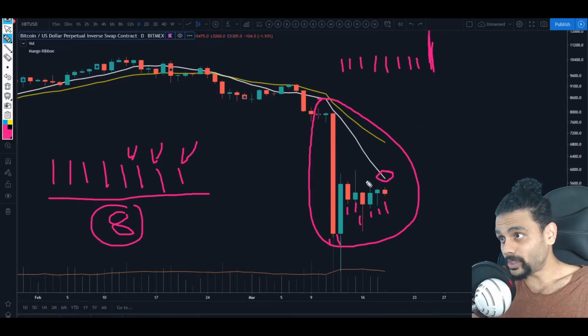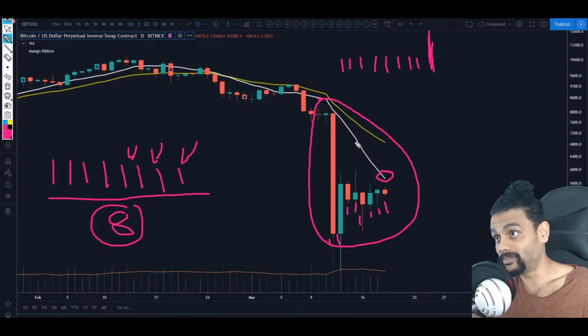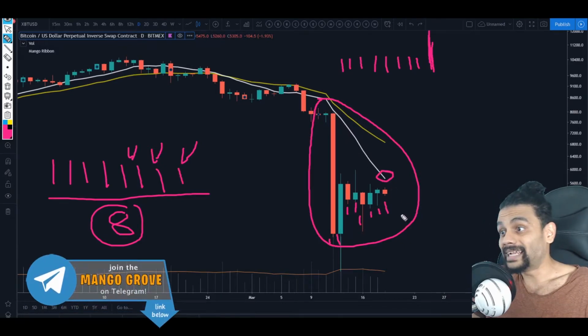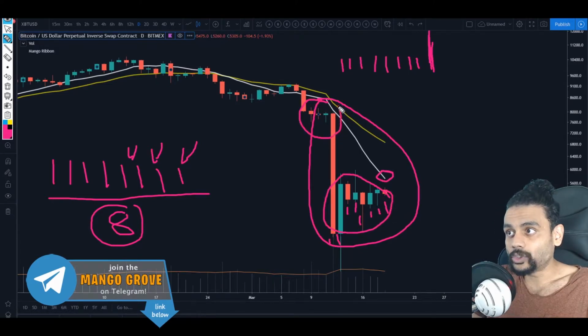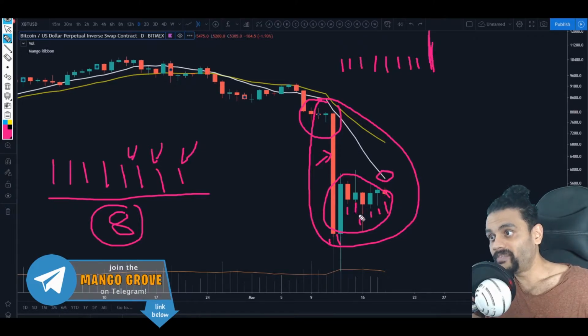So in this situation, we are calculating for our 10 simple moving average. Remember, this white moving average over here is a 10 simple moving average. We are calculating the average that is including these candles over here as well as these over here. So we are including this candle. What if we did not want to include this candle? How do we go about doing it? Well, one simple way of doing it is to simply look back only the past week, to look back only 7 days. So let's go ahead and do that.